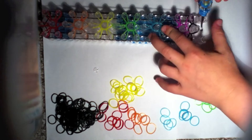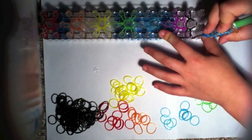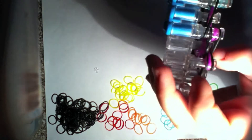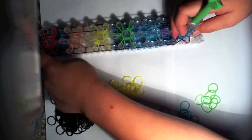We will start hooking this side first. Push back all your bands except for the bottom one and loop that one forward. On the side of my loom all the bands are hooked. Keep looping until you get to this point — I'll do three more and then fast forward.